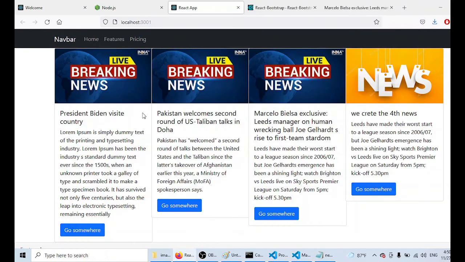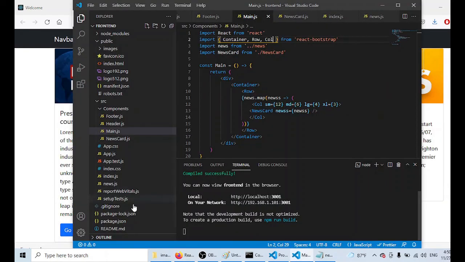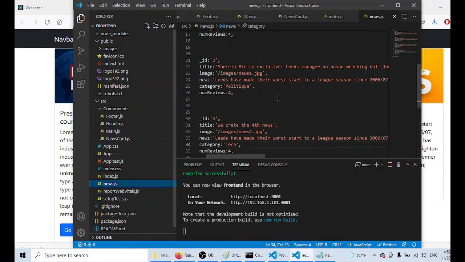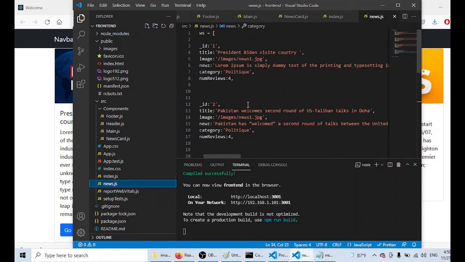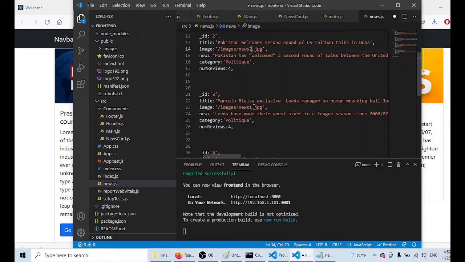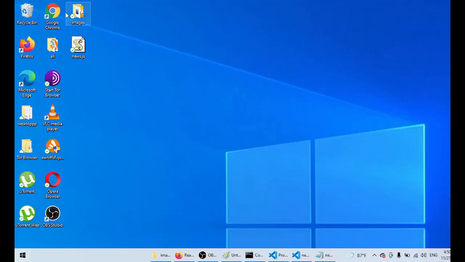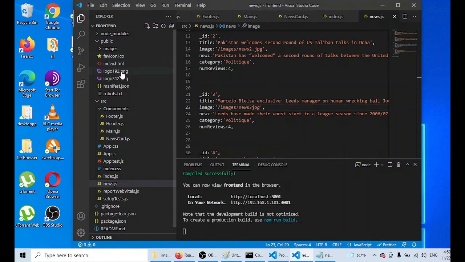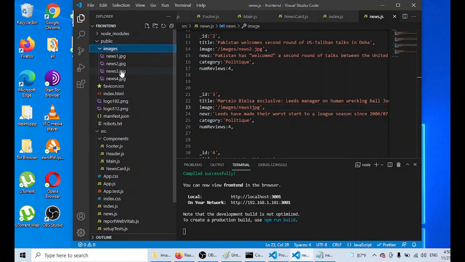You know why it's the same picture here in 1, 2, 3 and only the fourth is different? Because in the news we have news 1, let's put 2, and let's put 3. I already created the images, which are here, news 1, 2, 3, 4, so I just bring them here, the images, which I take from public, and then news 1, news 2, news 3.